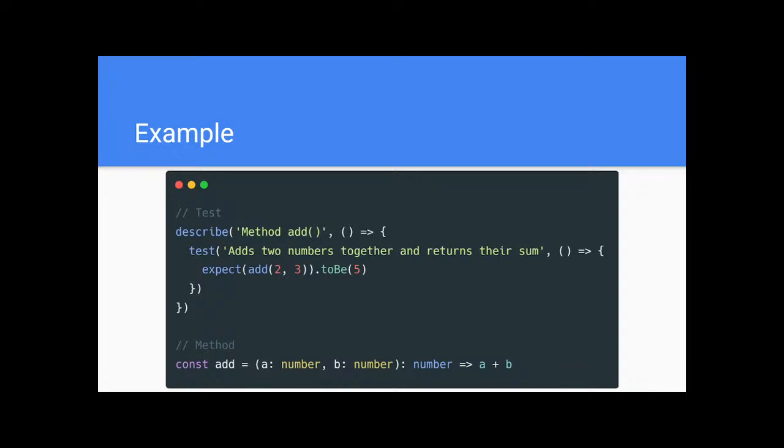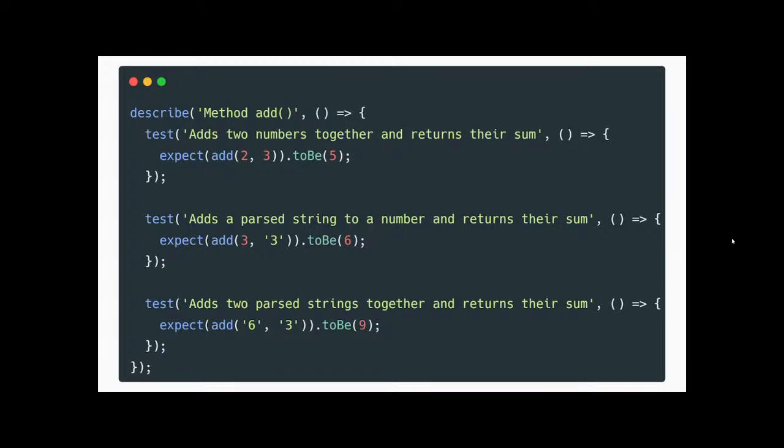But when it comes to APIs, when it comes to methods and functions for more, let's say, complex applications, this might not be enough. And this is when TDD shines, because in a situation like that, the test battery may look like this. Because yes, when you have an add method as an API, as a library method, as an external method, there is a chance that at some point someone will pass a string to that method, or maybe two strings. So when writing that method for ourselves, it's easy to just go number, sum, and one test for those. But when that method is exported somewhere, when that method is for someone else, there is a reason to think about all the situations that can happen and then write tests for those situations.